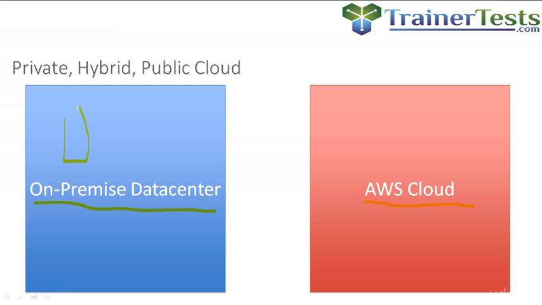So we're still going to have things like ESXi hosts and a vCenter instance running in this on-premise data center. Those things still need to work. And they need to be able to communicate with our resources that are in the AWS cloud. So we can set up a VPN. We can use AWS Direct Connect. We've got a few different options of how we can make this work.